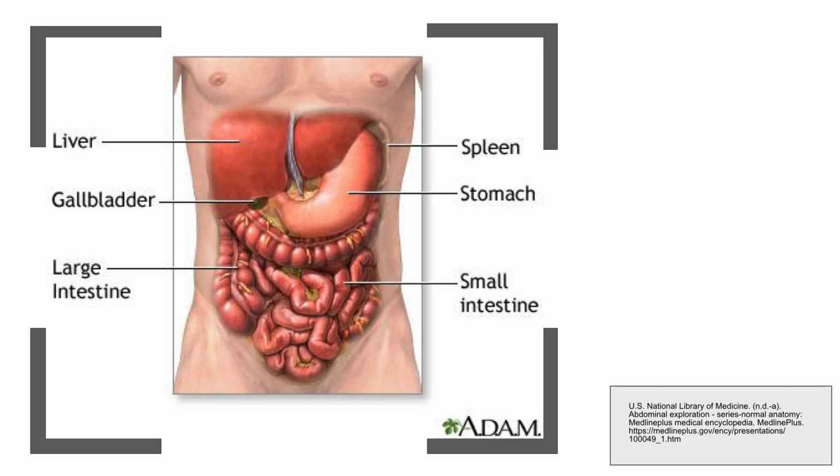Organs that may be examined during an exploratory laparotomy include the liver, gallbladder, spleen, pancreas, kidneys, stomach, small intestine or small bowel, large intestine or colon and large bowel, appendix, ovaries, fallopian tubes, uterus, lymph nodes, abdominal blood vessels, and membranes that line the abdominal cavity.